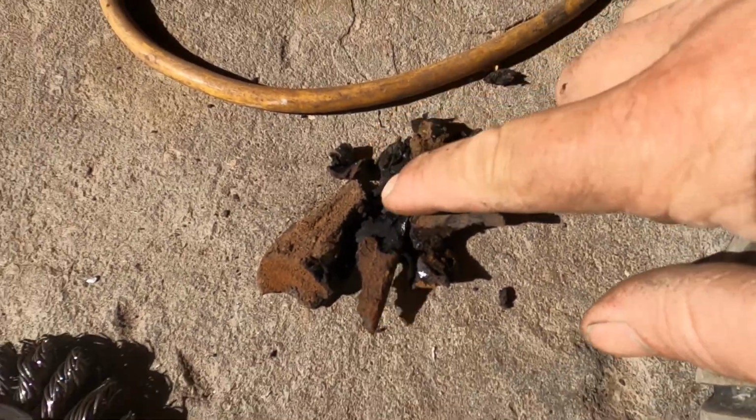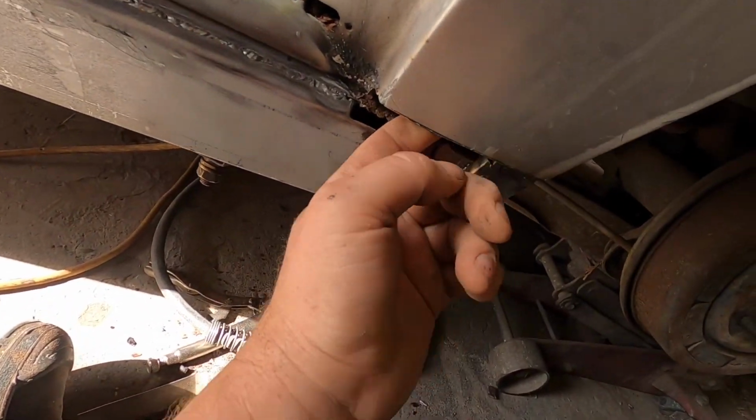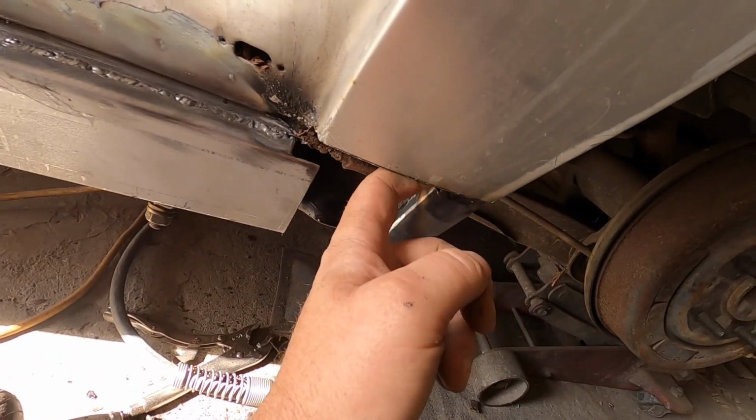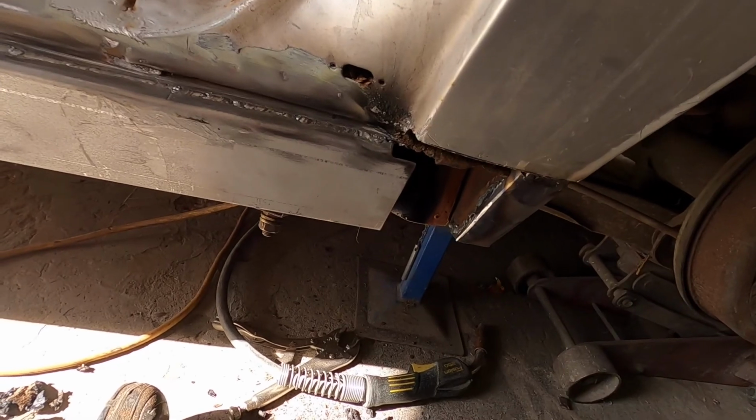So I was successful in getting it all out with my screwdriver. Fantastic. Now I don't have to burn the car to the ground. Like it a lot.